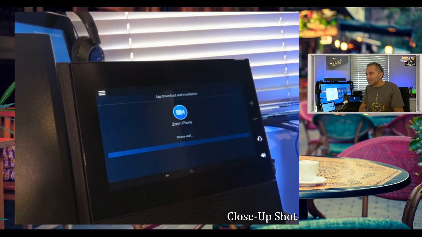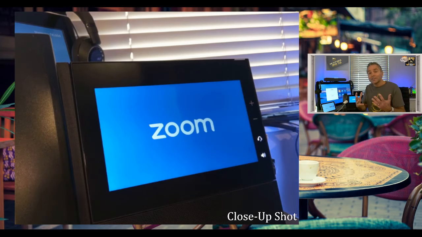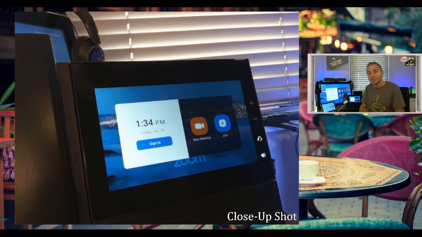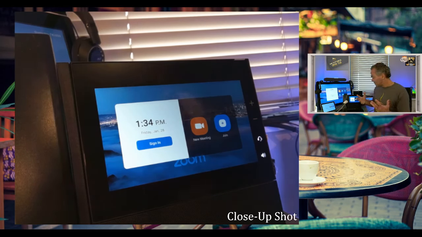As I've set it to Zoom Phone Appliance, it should be set to grab that latest APK from Zoom directly. As you can see right here, the Zoom Appliance software has been downloaded now. As soon as it is installed, it will start the Zoom Phone application. And here you go, we got it up and running now. This is it. I think it was like 3 minutes and it's ready to go.